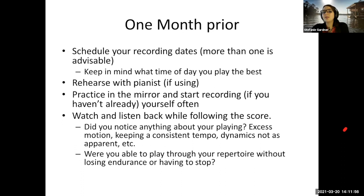Keep in mind what time of day you play the best. Sometimes we're morning people. Some people are night people. Some of us are super tired in the afternoon. You know your body, okay? So plan a time of day that you're at your best, okay? And try to schedule more than one recording date.